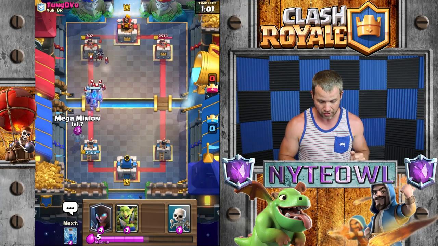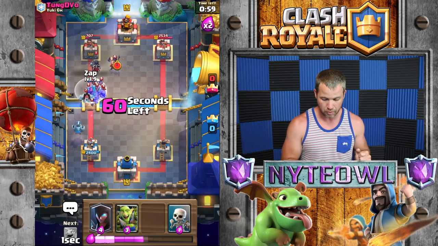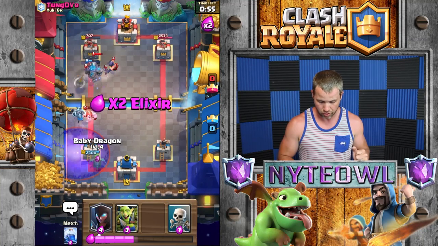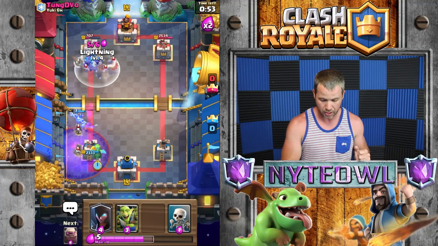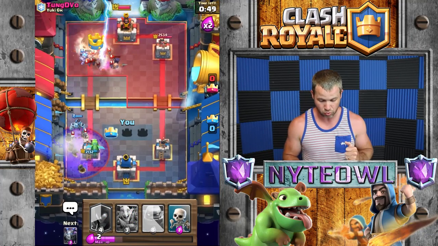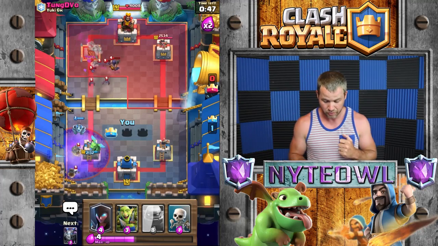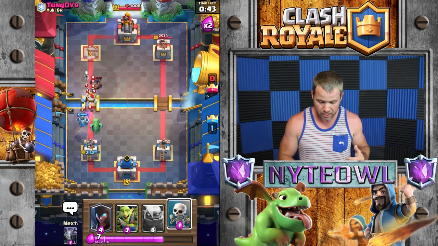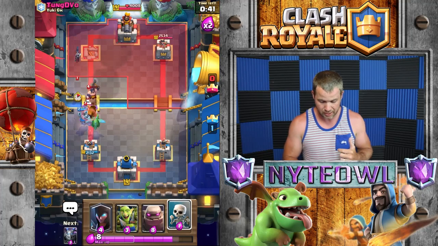Oh, we're going to throw a zap down as soon as all that stuff gets... There we go. We're going to zap that just for kicks. We're going to let that get in there. Oh, we're going to throw Baby Dragon down. And then I am going to go ahead and Lightning that. Oh, perfect. This is great Lightning capabilities right here. And then all we've got to deal with now is a few bats, and then a few skellies it looks like.